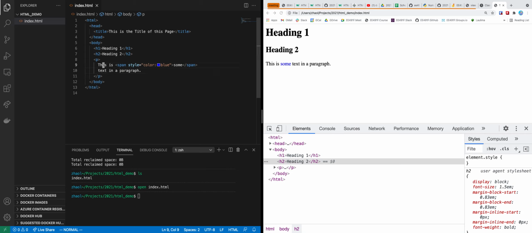So all that matters is what's between the tags. All the new lines and spaces are aggregated into a single space. And if you want a new line, you can use a BR tag.